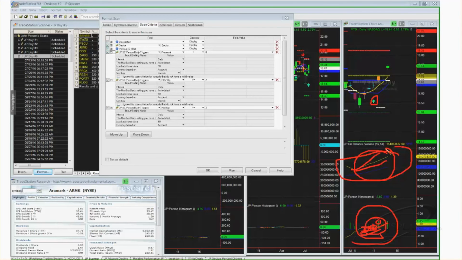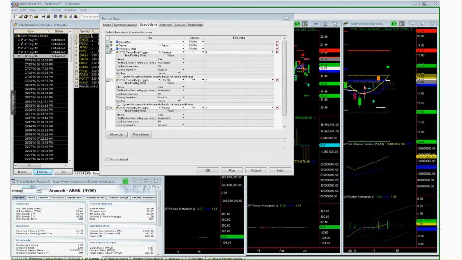The reverse is true for sell signals. So let's say you want to get a really defined, strong, weekly, longer-term sell signal. Or a longer-term weekly buy signal, all you need to do is to make sure that you change this from a daily. You have to change all three. You have to change the reversal to weekly. You have to go down here and change the OBV to weekly. And you have to go over and change the histogram to weekly. Drop down, change to weekly. Now you can look at quality sell signals with those three now values added into scan number 5.